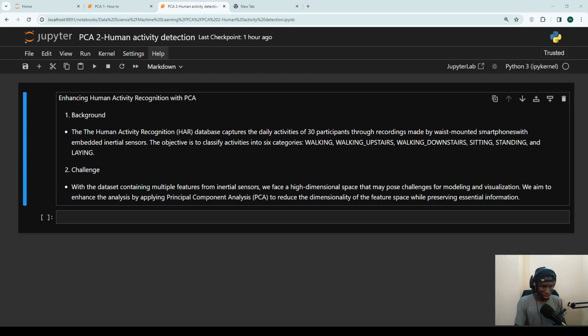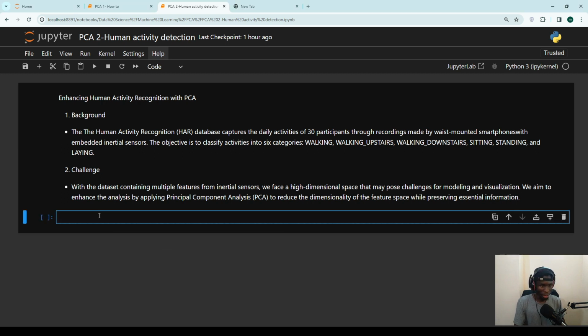After that, let's get started and see how we can solve this problem. As usual, I will start by importing the necessary libraries.